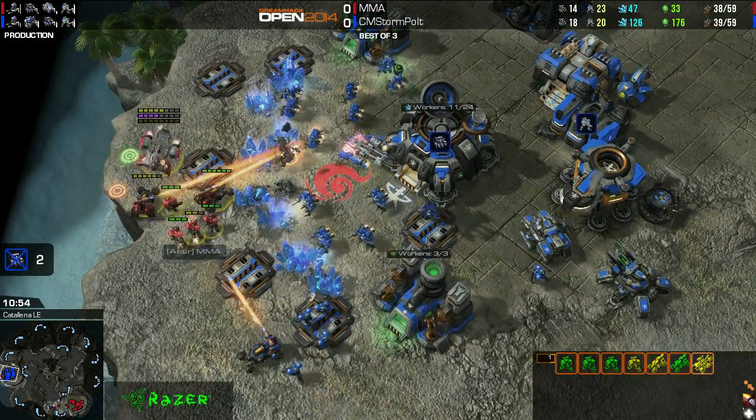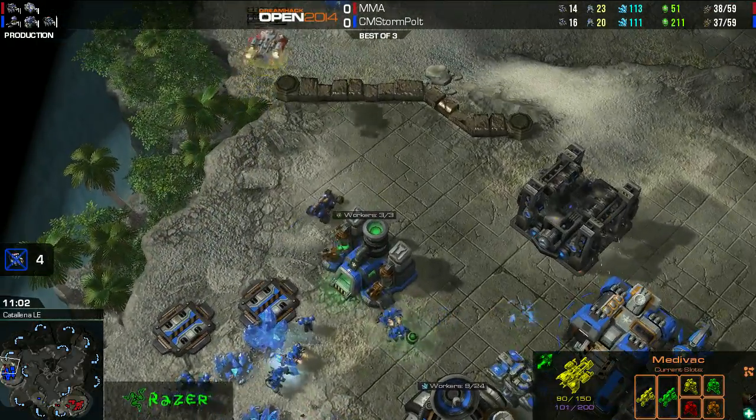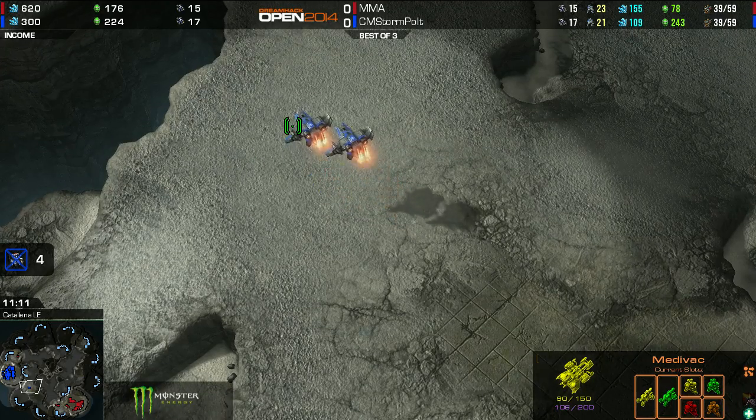Well, he is actually killing off a few SCVs here. This is actually a pretty big deal. Some nice micro by MMA. Polt just slightly out of position there, and he pays for it. Yep, 17 SCVs versus 14 now. Polt with a slight lead, but you mentioned that second command center.